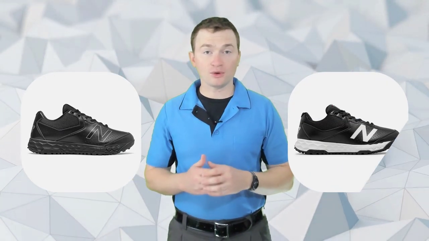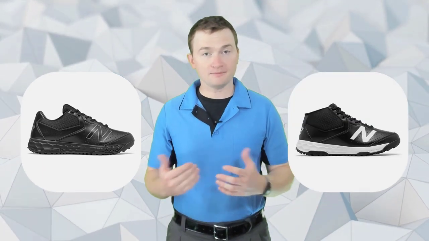Finally, shoes for a base umpire: you can get away with just about any athletic looking shoe. They should be either entirely black or black with white accents. Most umpires tend to wear turfs or rubber nub shoes, and you can go with either a low cut or mid cut. Just make sure you're not wearing any cleats when out on the field. While at the shoe store, pick up a black pair of crew socks. This will help ensure a professional look and keep your ankles from showing while running around on the bases.